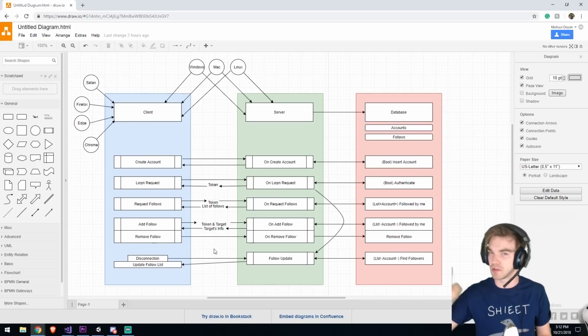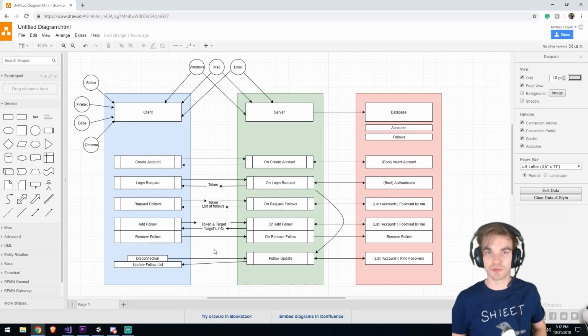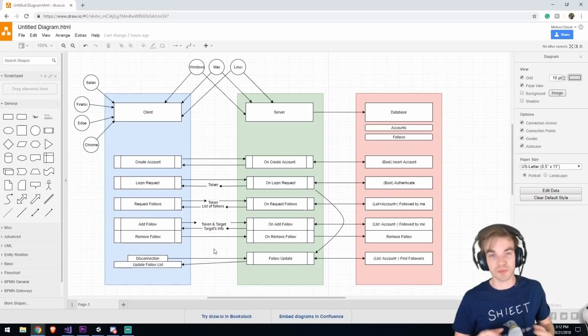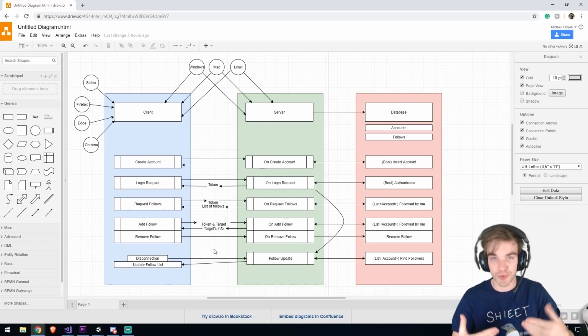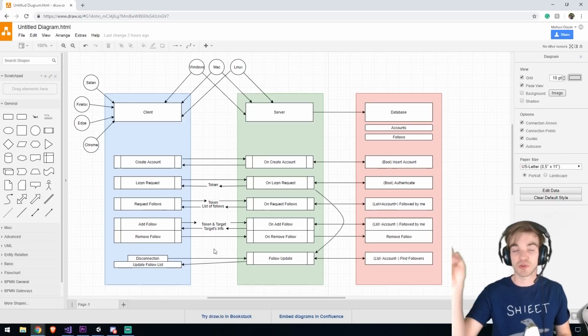Now, the game is a second tutorial, so don't get confused. We're not creating a game here, we're creating some kind of lobby system. But this server is going to be used for the game. However, the client is not.